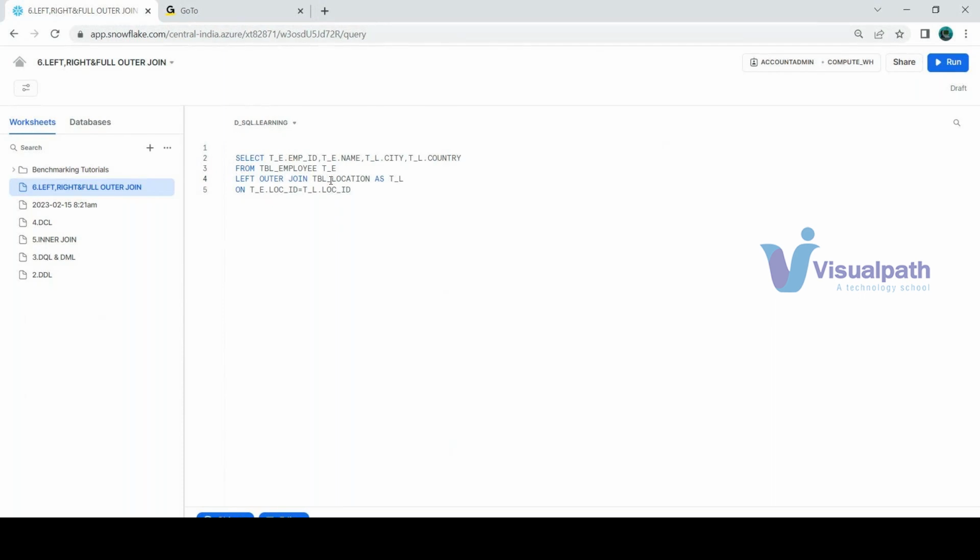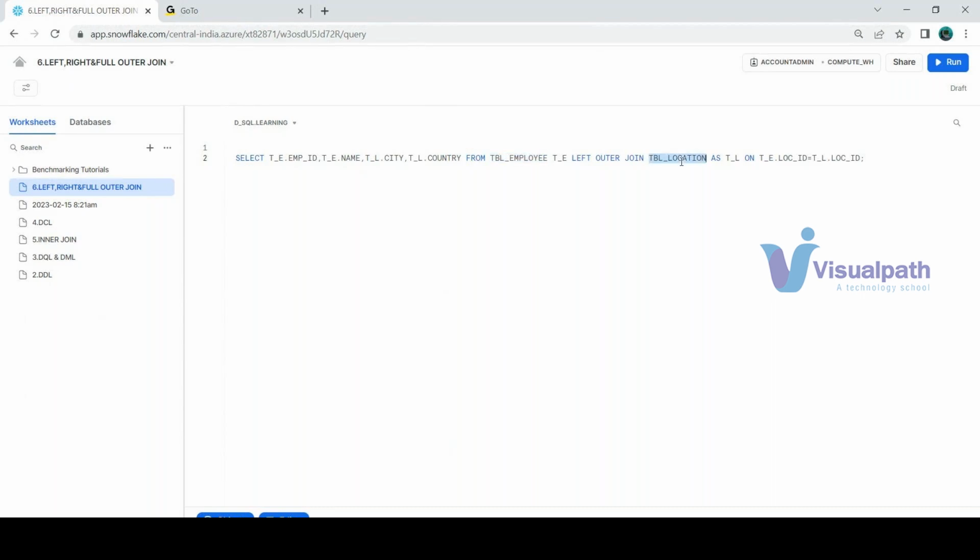Until now we haven't seen that. Suppose I keep this query in a single line; we can write it that way, but I like writing in multiple lines to understand the query easily. If I write the query in this format, the table on your left-hand side is called the left table, and the table on your right-hand side is called the right table.